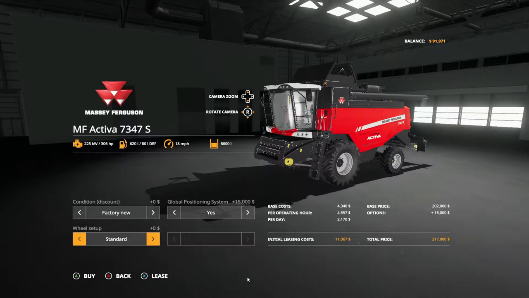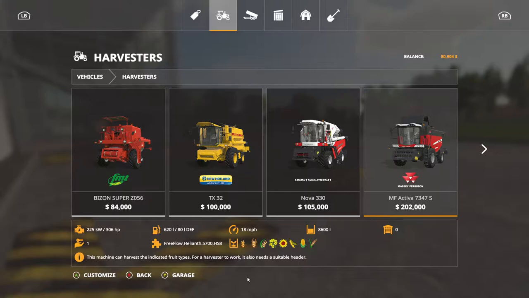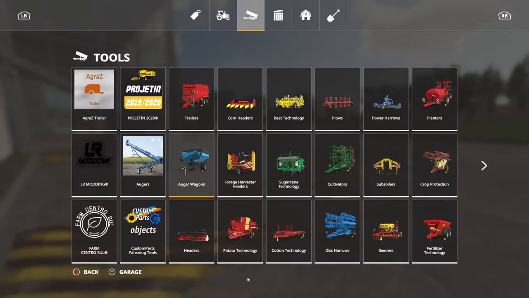What header does that need? Nope, we don't want to buy it. We want to lease it. And then we're going to get a header for it, which should be free flow. Okay. So, all right, let's go to the headers.